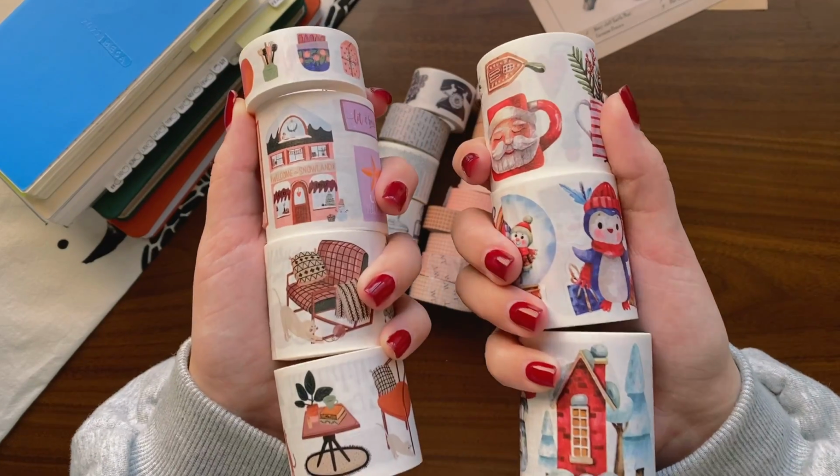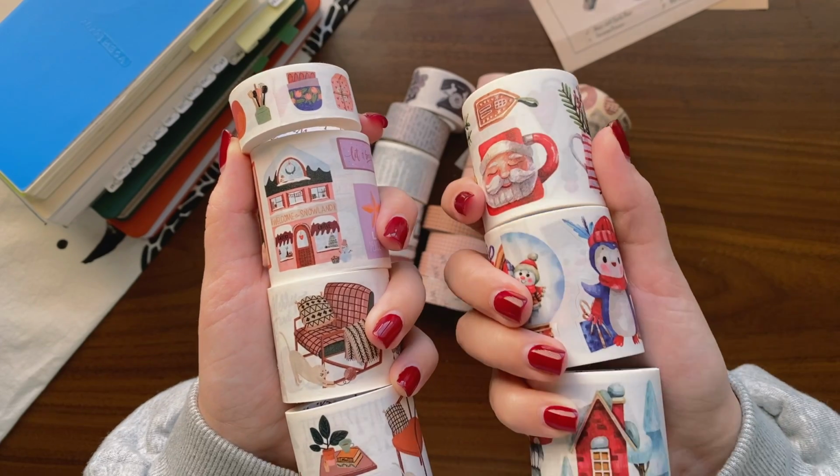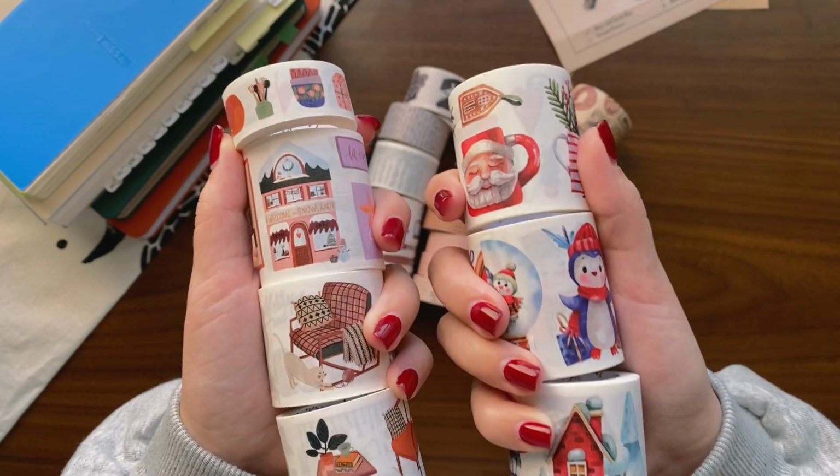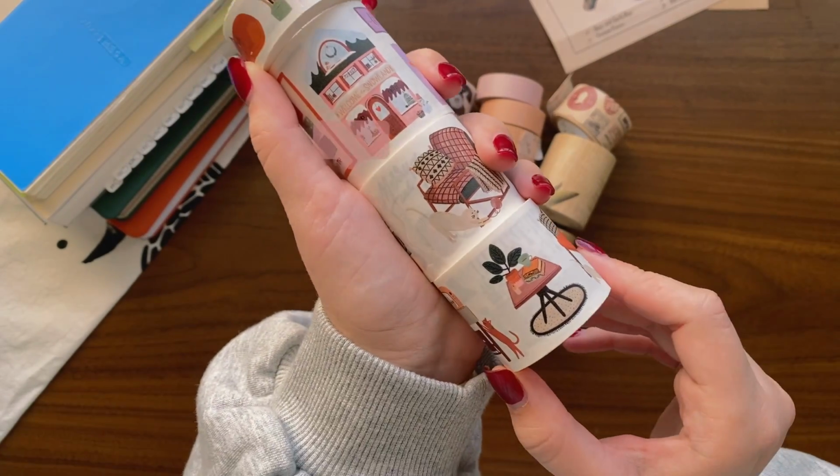These two sets are washi sticker sets, so they're not actually one long strip of washi tape. They are stickers that you can remove from the tape, and then you just cut off the excess. I'll show you what I mean. This first one is the Home Sweet Home washi sticker set.